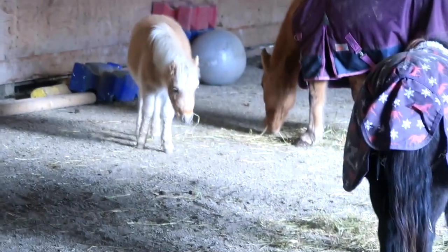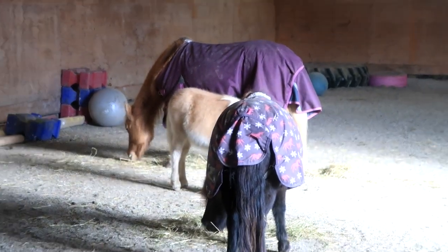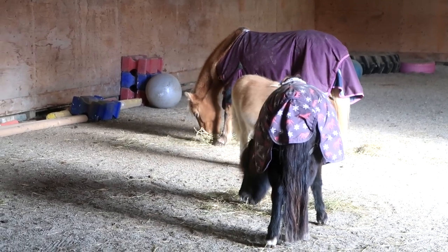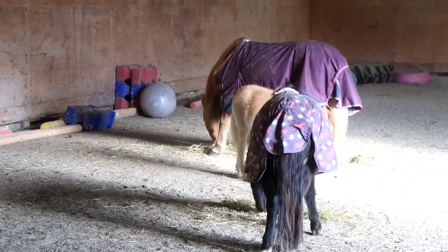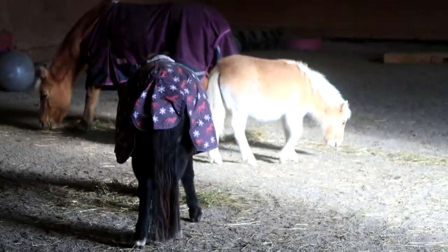I missed it, but Honey eats with Gracie all the time. And Penny pushes everybody off their hay, except for Honey. Everybody likes Honey. I wonder what Honey means, other than that it comes from bees. But everybody loves her. We put the stairs down because we suspected that some horses were trying to climb it. It smells like dust. And when we did, we made this little area here to store the stuff that we use to play with our horses.